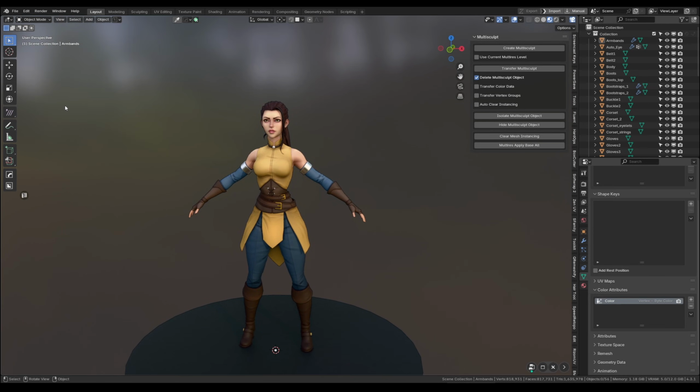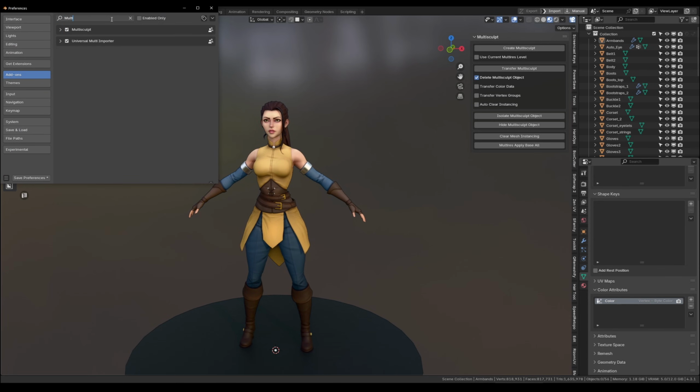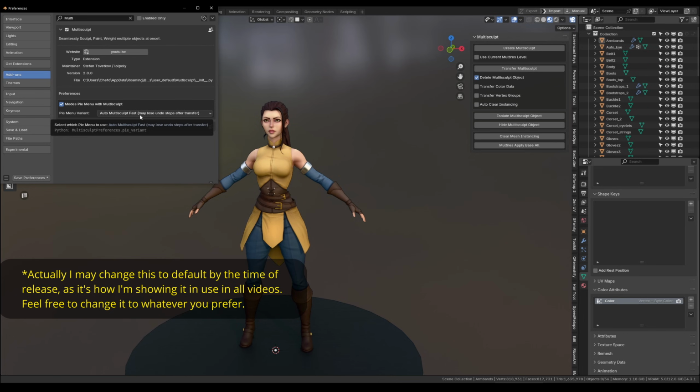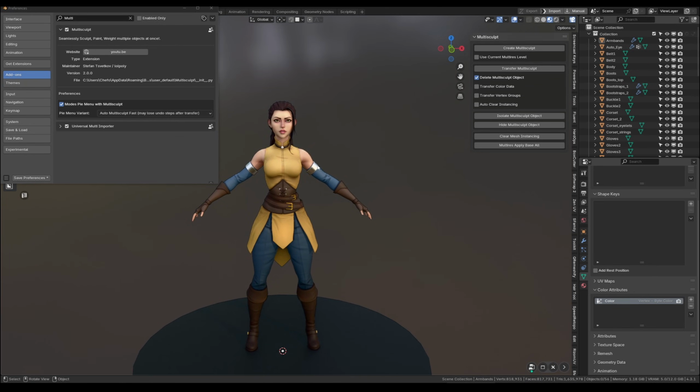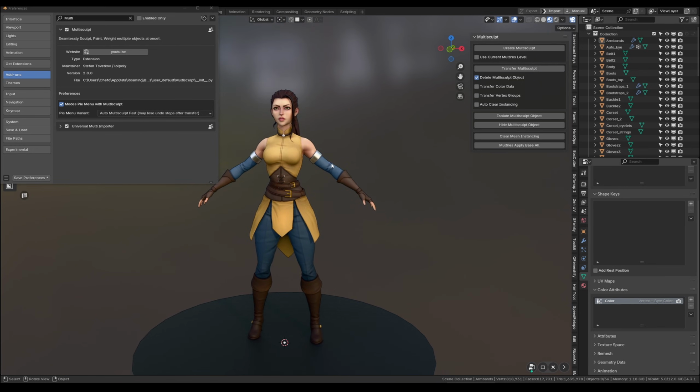Now, about this pie menu, there is something I should say. The version I'm using is the auto fast version, which is not the default one, because you'll notice there's this caveat here that it may lose undo steps after transfer. And this happens, I don't want to get into it too much, because Blender has separate undo stacks for sculpt and object modes. And whenever you run a script from inside sculpt mode and that script switches modes, it kind of loses the undo steps you had in sculpt mode.